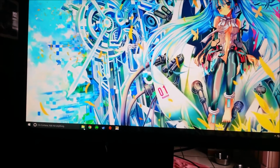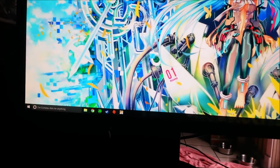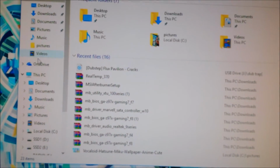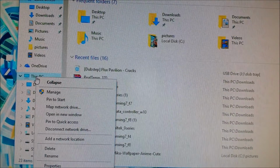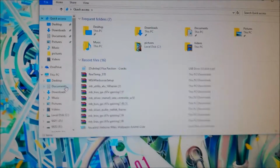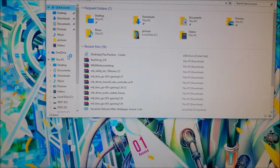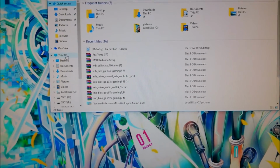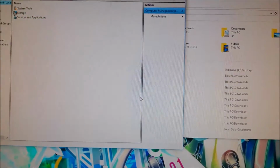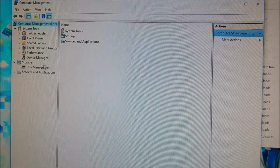But okay, so you'll go into your computer, your file manager. I do it through the file manager. I just open file manager, go to This PC, right click, and then click manage. Now that I've clicked manage, it is going to pull up a list for drive management. If this would load, there we go. Okay, here we go. This is what it is. You're going to go down to disk management.